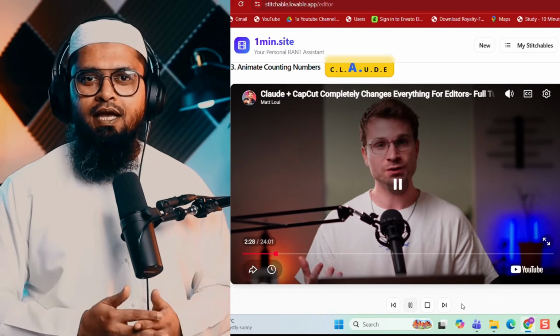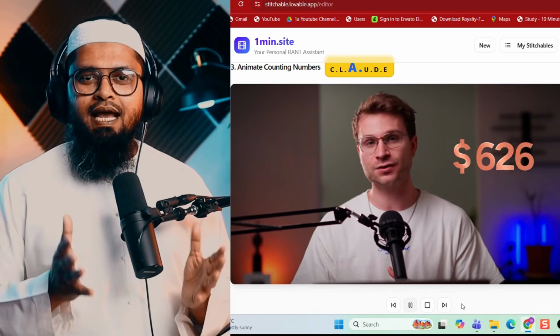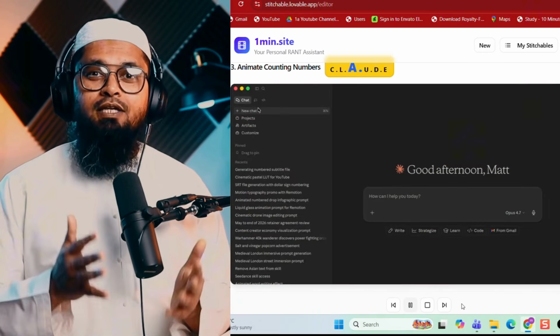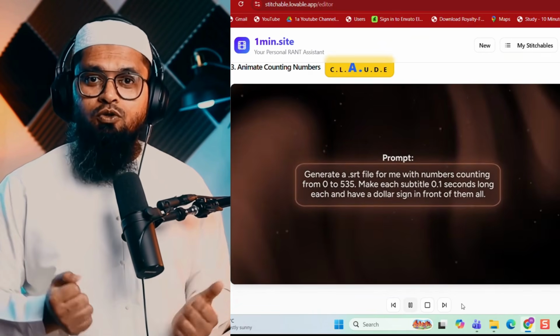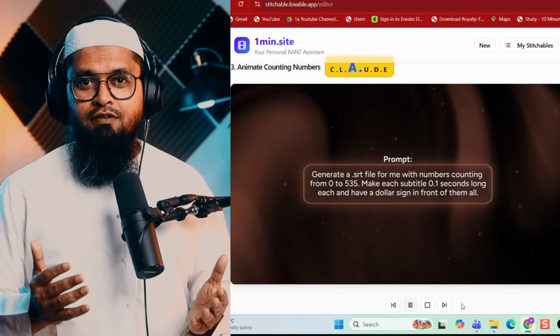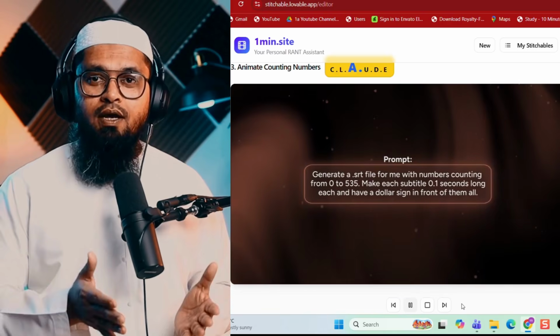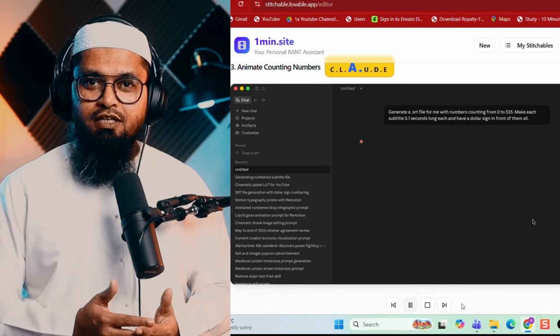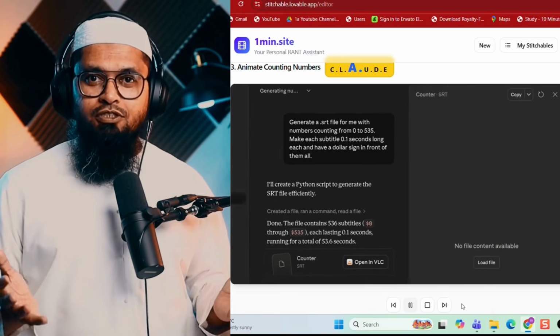This one effect is the reason your favorite videos go viral on the For You page. Animated counting numbers grab attention in the first second, and that's the entire game on Shorts and TikTok. Claude generates the file. CapCut handles the styling. You don't touch keyframes, you don't learn animation. The result looks like a finance creator with a 6-figure budget made it, and that's still using the free version.